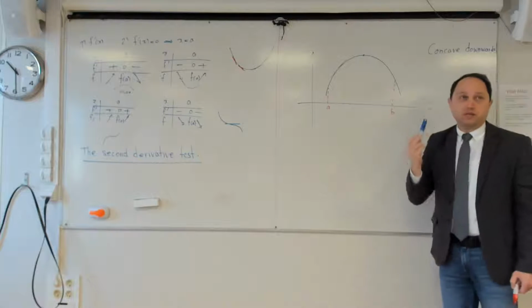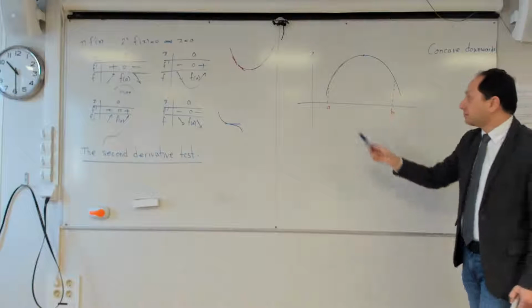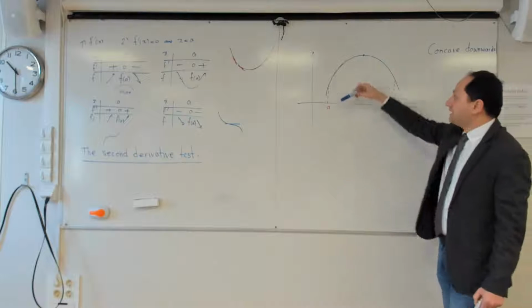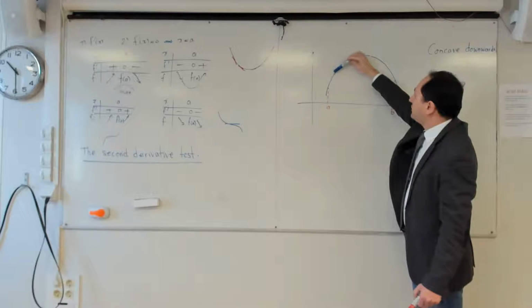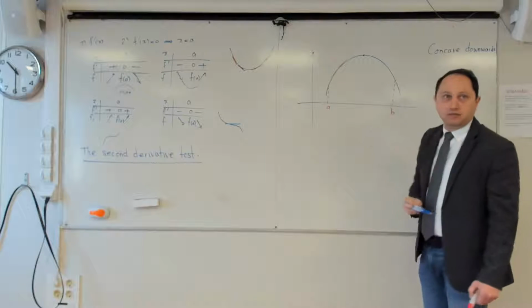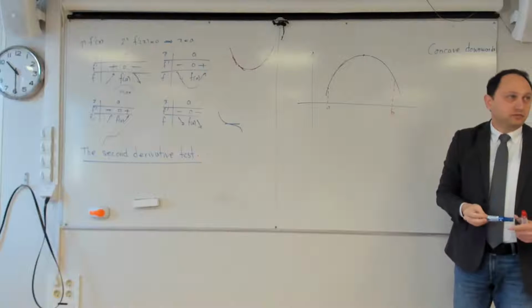So this behavior is very easy to understand if you forget about the rules, okay? So when the function is concave downwards, it means that if I look at the slope of the tangent line on that interval, it is always decreasing. Is that understandable? Yes or no? Yes. Why not?